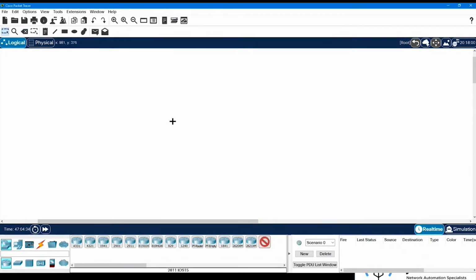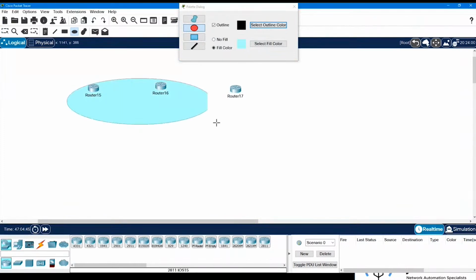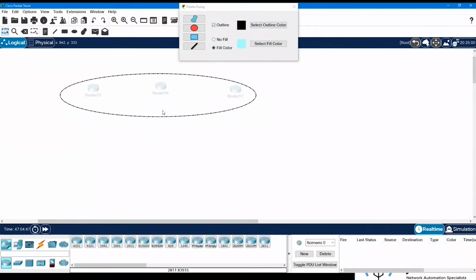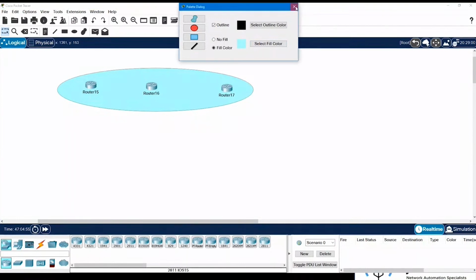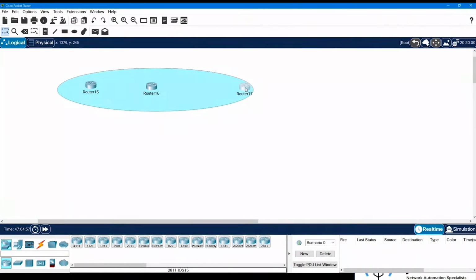First of all, we will create a topology similar to yesterday, and we will create connections between these three routers, and we are going to consider them in area 0. Let's quickly connect them together using OSPF, and after that we will look into how multiple areas can be connected.